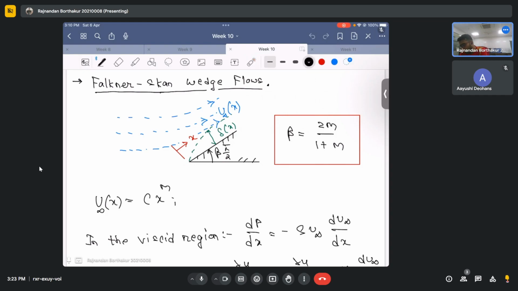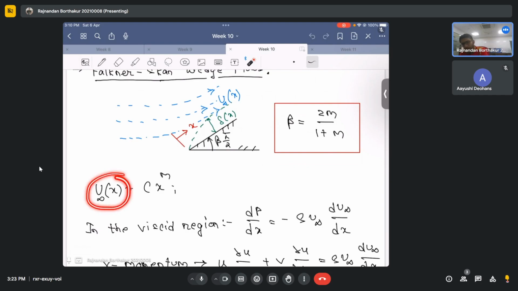For instance, consider the far field flow, which is basically u infinity. If there wasn't a plate present, the far field streamlines would be parallel in this direction. Now since there is a wedge, the streamlines incur a turn over here, and I define my local x direction in this sense, which you need to do because the scaling and your dimensional and non-dimensional boundary layer equations rely on the fact that your x direction has to be parallel to the direction of the plate.